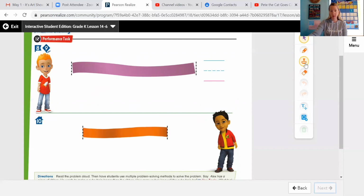Let me get, here, I'll use a counter. We'll just pretend it's a penny. So just line up your pennies. And how many does it take to make it longer than your purple ribbon? And write the number right here on the line. All right, so that's number 8 and 9.